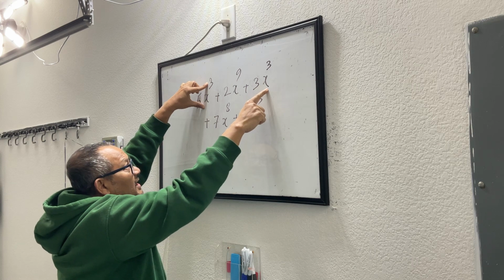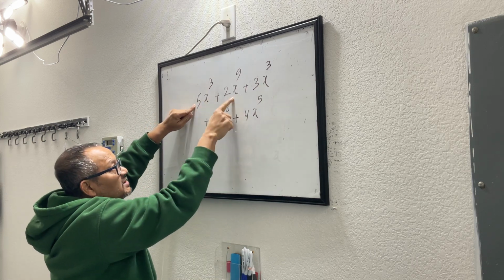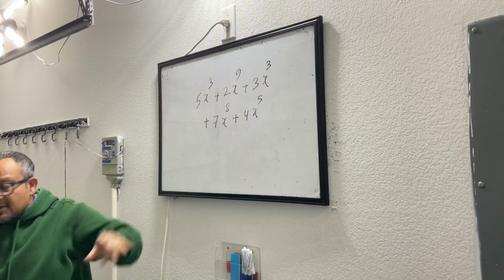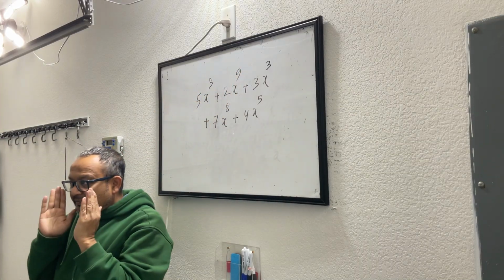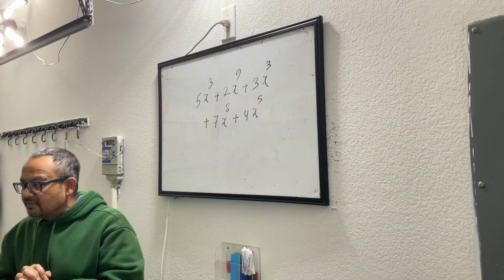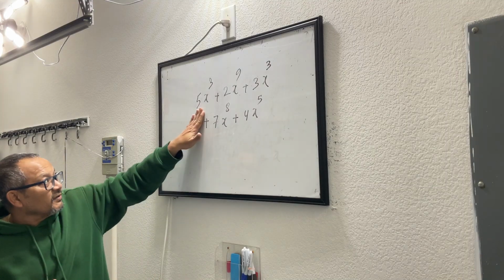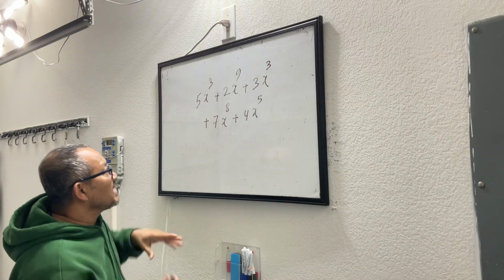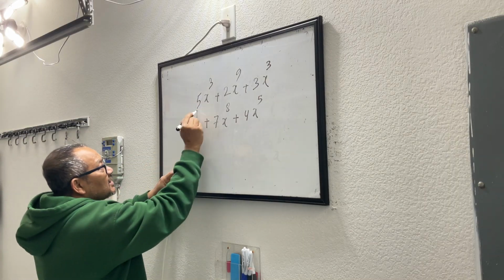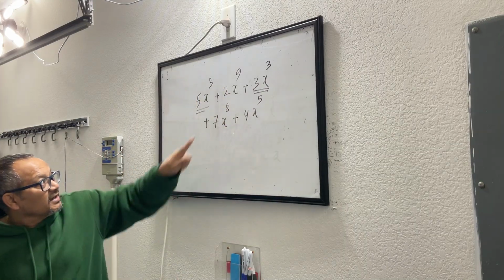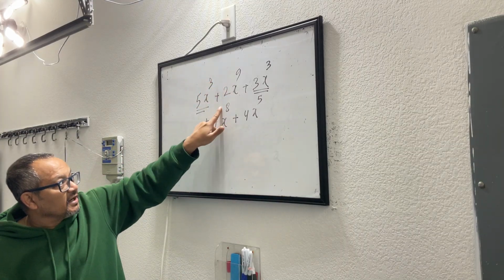You will not add this guy with this guy. You cannot add them because these two are different. Though the base is the same, the power is different. And if the base and power combination is not the same, it should not be treated as like terms. What I mean by that is, I can add this guy and this guy together. Everybody else is different. Here x to the power 9, x to the power 8, x to the power 5.